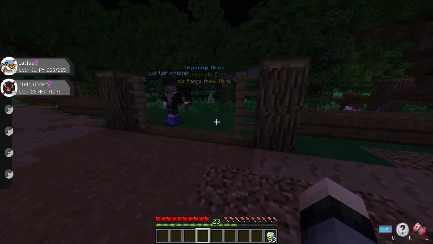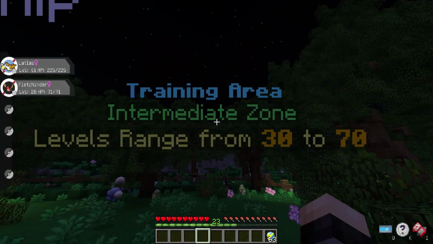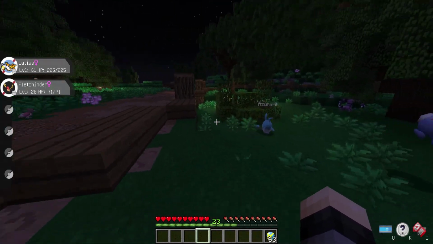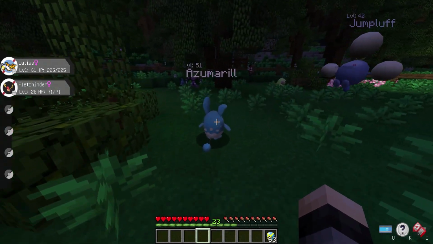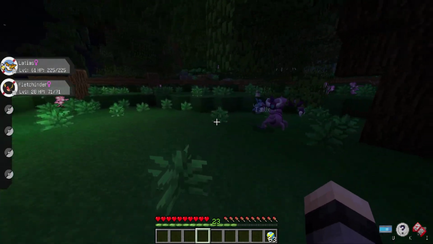Okay, so I just finished EV training. It actually goes by pretty fast. I definitely recommend trying out the training area here. You can go ahead and just check the different EVs for what EVs the Pokemon give. So I believe Azumarill gives like HP. Politoed probably gives like special defense or something.